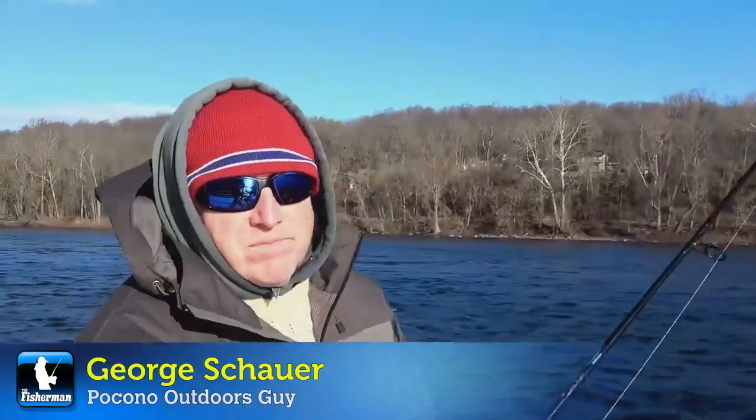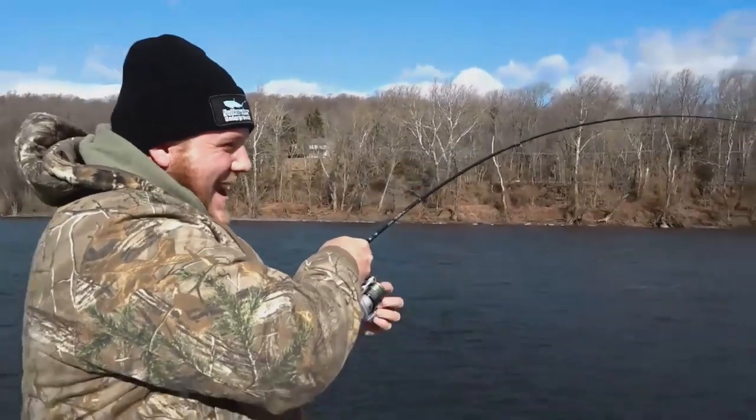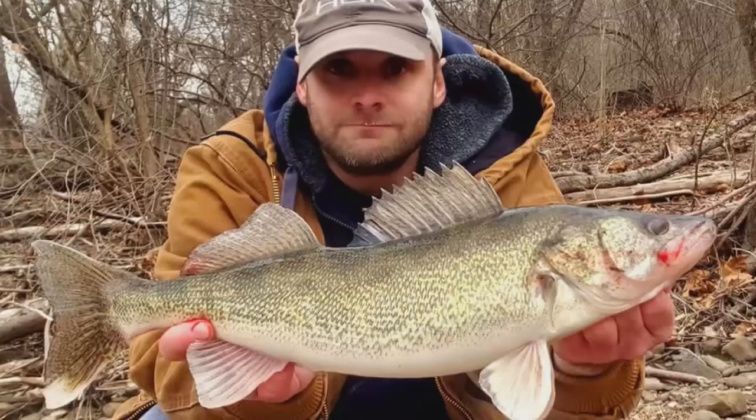Jim Hutchinson, Josh Taylor, myself, with Captain Kevin Coulihan of Blue Heron Guide Service, and we were out trying to get some of those winter walleye. Well, Mother Nature sure had other plans, and those high winds made finesse jigging, let's say, a little impossible. But Josh was able to keep things alive, getting on a few of these quillbacks, which kept the excitement up anyway. But I was talking to Justin Lerner, and he was out fishing just 24 hours before, and he managed to get into a couple real nice walleye. It looks like we were in the right place, just in the wrong time.